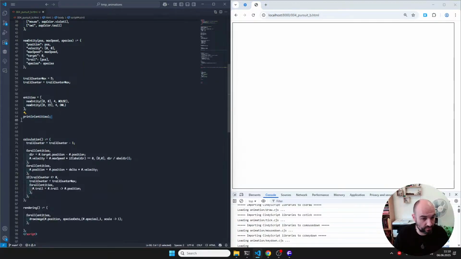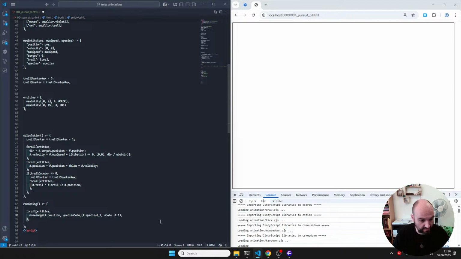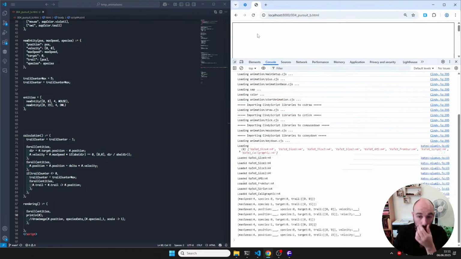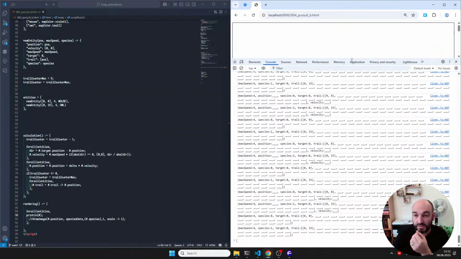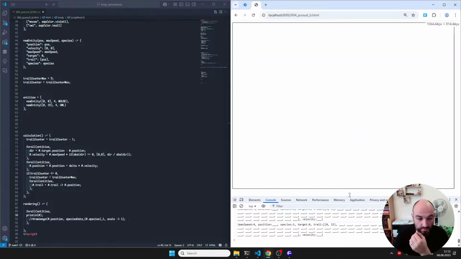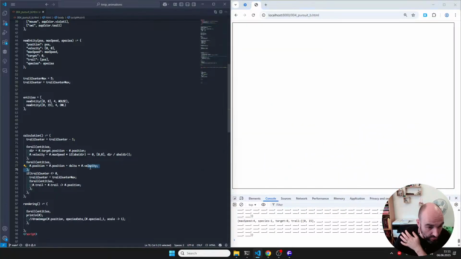I have no idea what's going on. So for all entities, let's print line the entity. The position is broken. Why is the position broken?